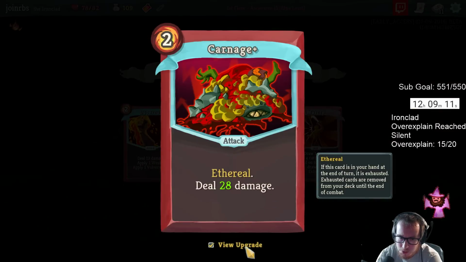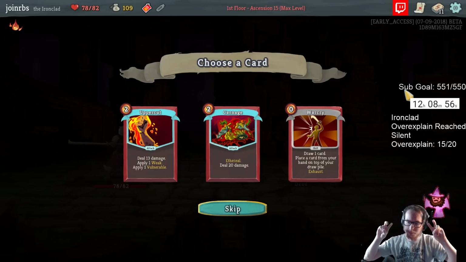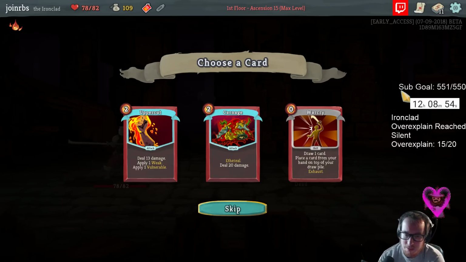Carnage is great damage. It upgrades to 28 damage. 20 damage for 2 energy is a pretty decent price. Compare it to Dash for Silent, which deals 10 damage and 10 block for 2 energy. It's the same output-ish, but block is a lot more valuable than damage at this point in the game.